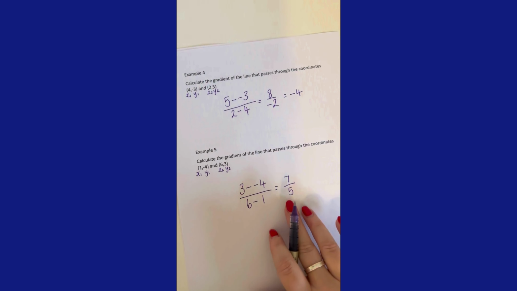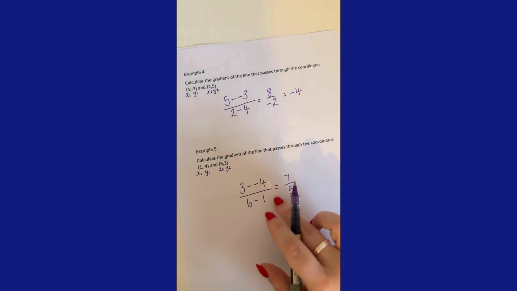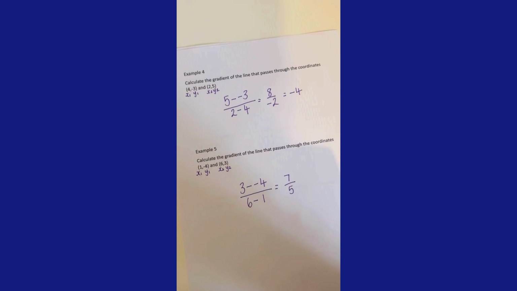Now, what you'll notice here, hopefully, 7 over 5, that is not an easy division for us to do. It is going to result in a decimal. If you calculate something like this, it doesn't necessarily mean you have got it wrong. We've definitely got it right here. You can potentially calculate it as a decimal if you have a calculator. However, if this is on a non-calculator paper, you are just going to leave your gradient as a fraction. We can absolutely leave our gradients as fractions, and so in this case, I would leave my gradient as being 7 over 5. Okay.